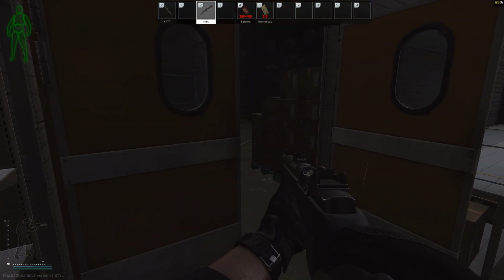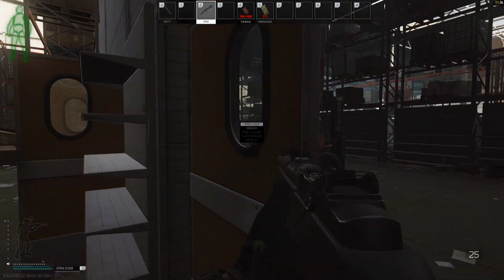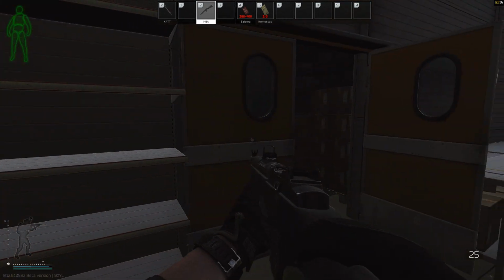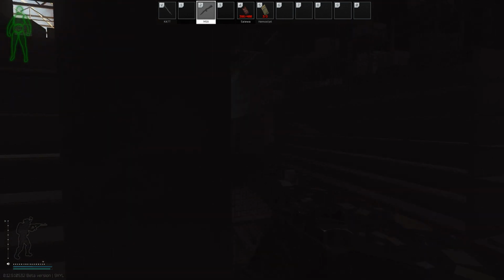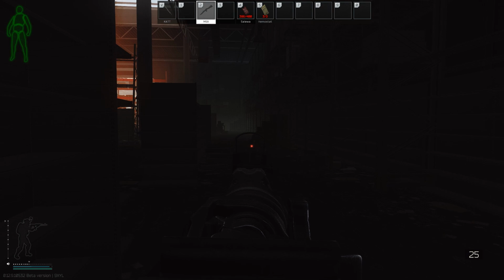Still hearing nothing. Trying to see if I can just bait him into, you know, taking a greedy shot. Maybe if he sees me for a moment. But I see nothing, hear nothing, so I just charge out. Still seeing nothing over here. Oh, I see a body. That might be our friend.